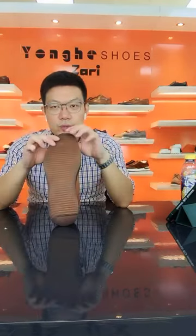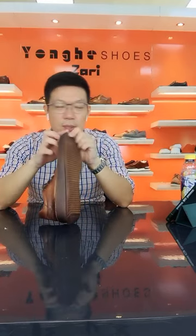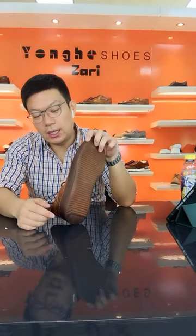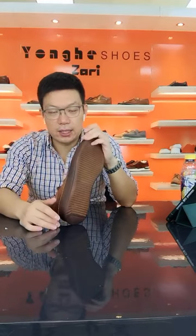Right now, I want to show the bottom of the outsole. This outsole is rubber material. For rubber material, I have so many colors to choose from. I can do the matching color with the upper, such as I can do the black color upper, and I can do black color outsole also.